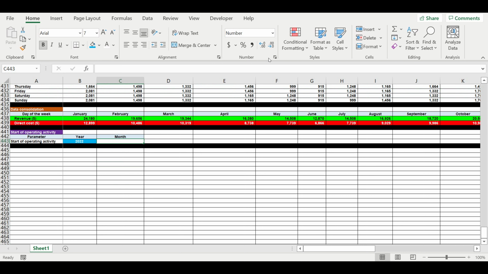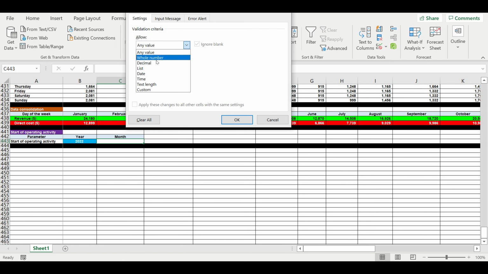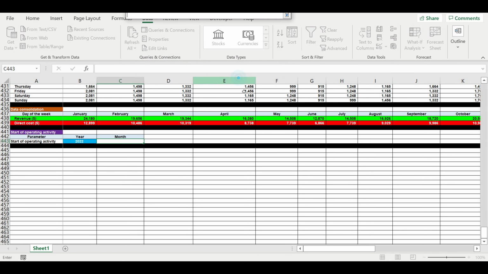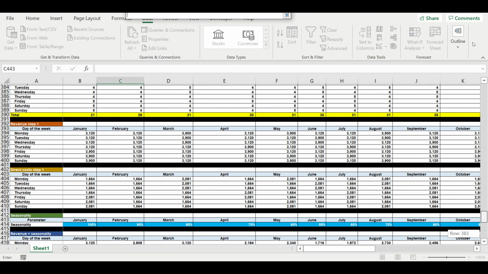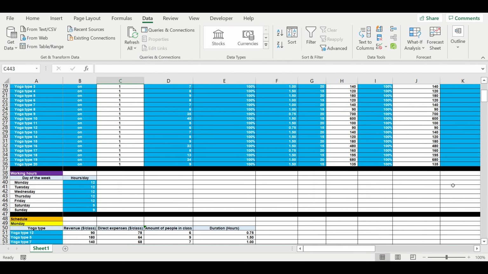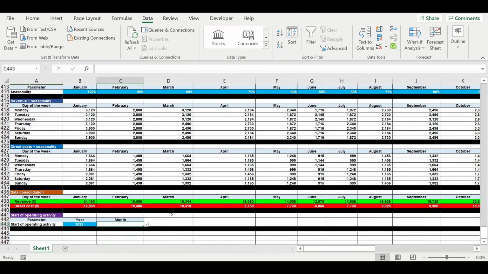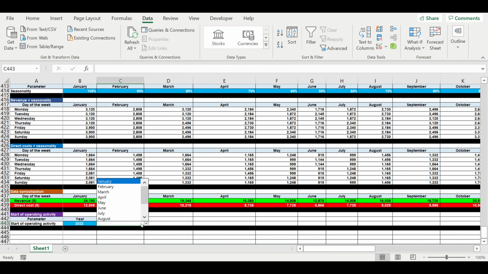Then we do the same with the month. For example, we're going to start our operating activity in June 2022.